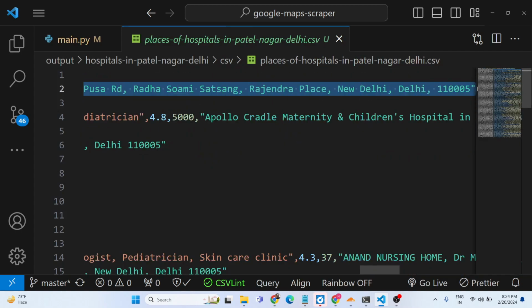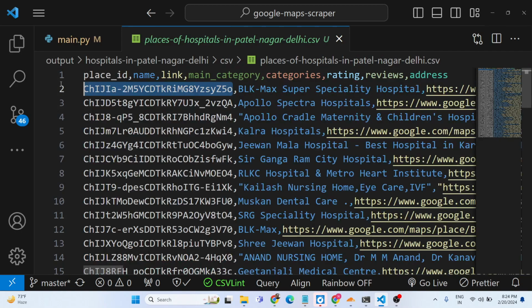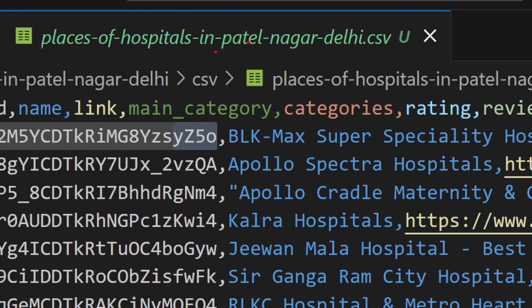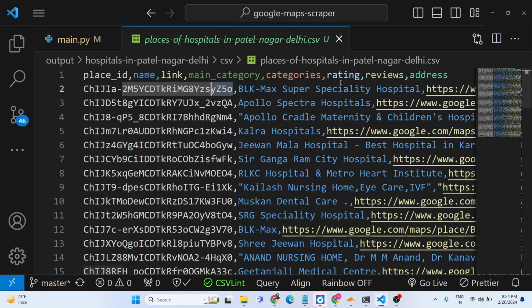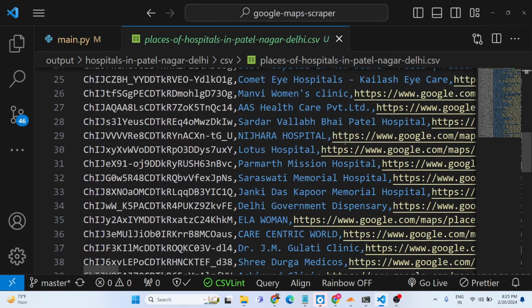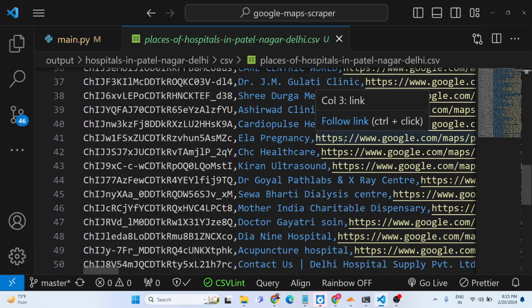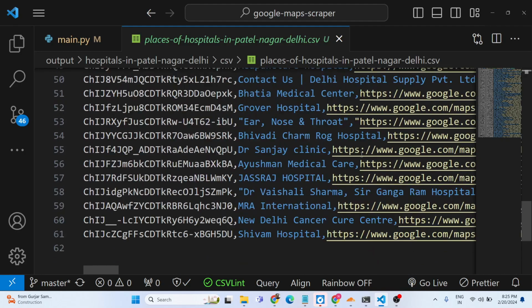So you will basically now see it will give you all the hospitals which are present in that specific area, which is Patel Nagar, which is present in Delhi, and it gives you the CSV file, and these are all the hospitals which are present. You can even give a very niche, specific address as well. If you don't want to provide only Delhi, if you have a full address, you can also put that address. It is compatible, so it will give you the full list of hospitals.